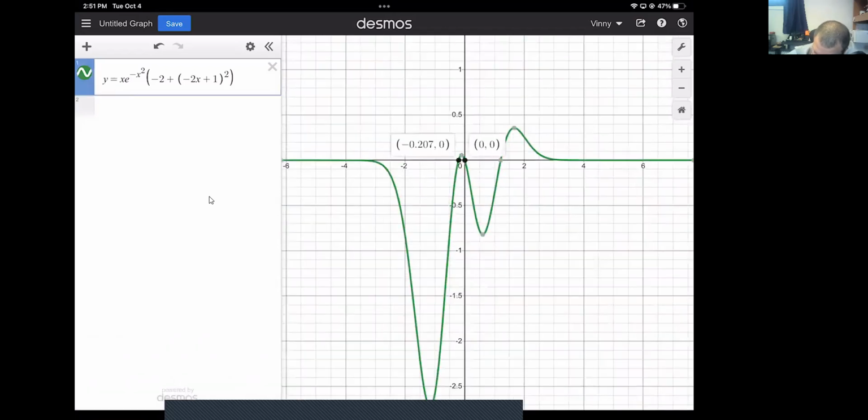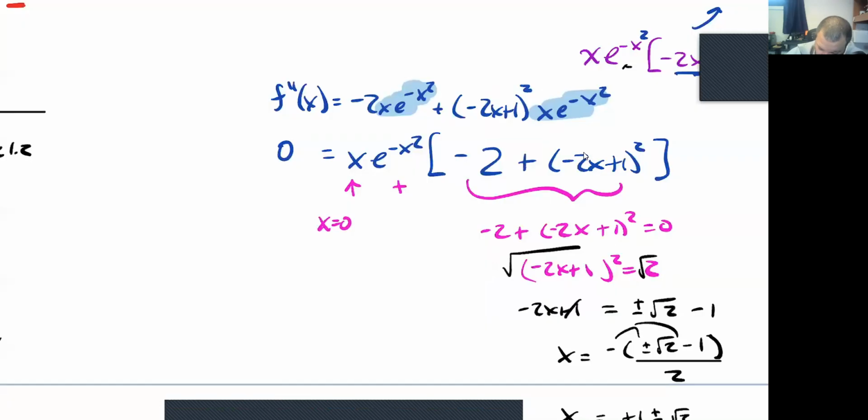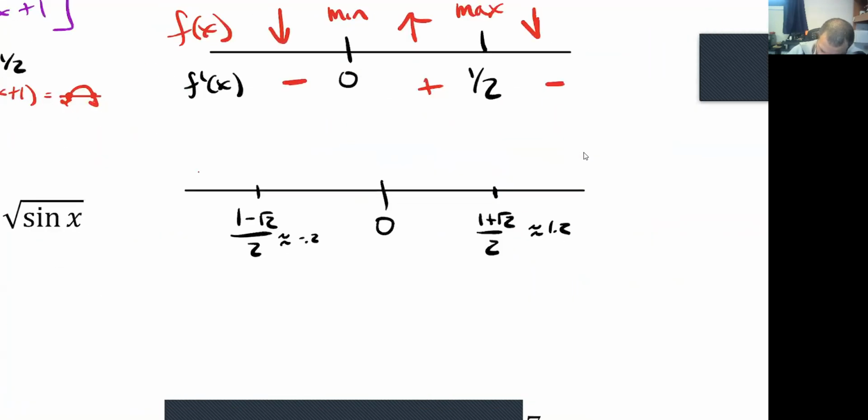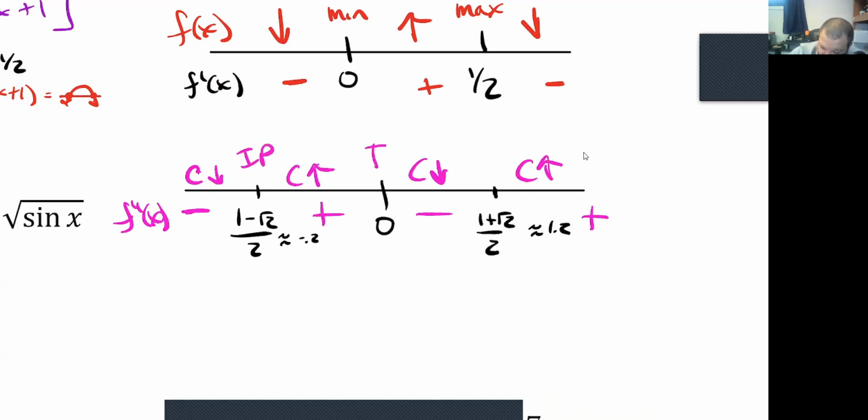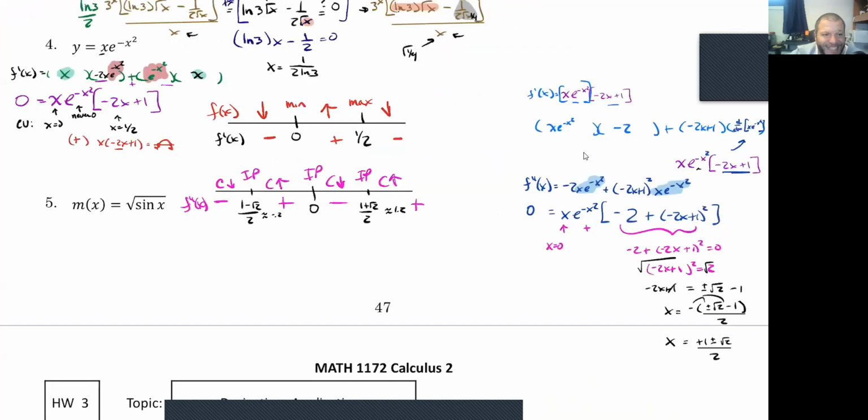Right, we have zeros there, and there, like we found. I'm not going to pat myself on the back for my quick mental math. So we know that this function is negative to the left of negative 0.207, positive between negative 0.207 and 0, negative, and then positive. So we're getting negative, positive, negative, positive for a second derivative. So concave down, concave up, concave down, concave up. Right, so this would be an inflection point. This would be an inflection point. This would be an inflection point. And this one is done.